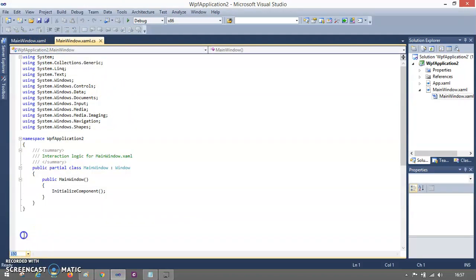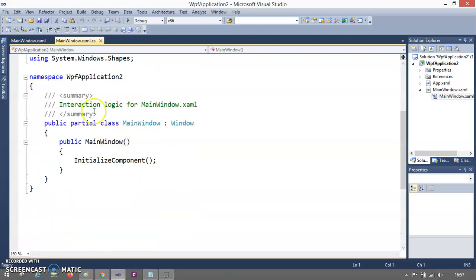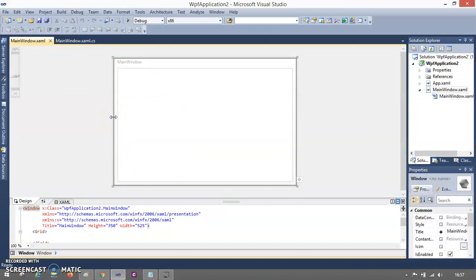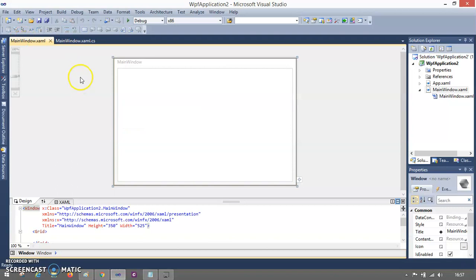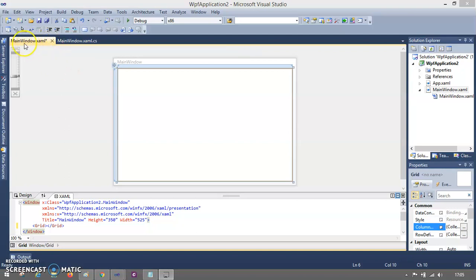So it gives you a clear-cut separation. I'm just resizing this font, so I think you can see this. And I think you know that we have MainWindow.xaml and MainWindow.xaml.cs. How can two files have the same name? I mean, they have different extensions but the same name. How can you do that? Well, you can do that with the help of partial class. You can see we are using partial class here, which gives you the same name for two different functionalities.